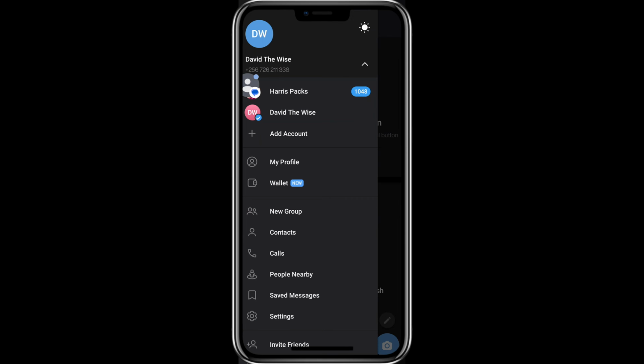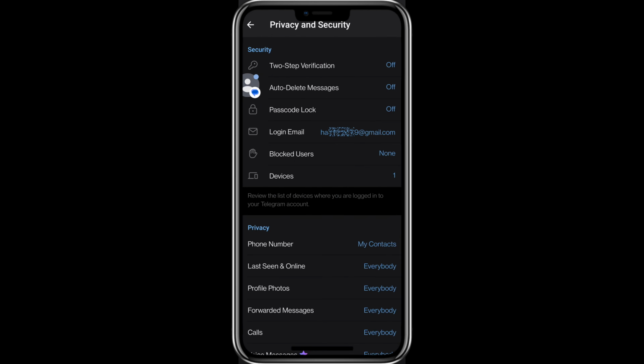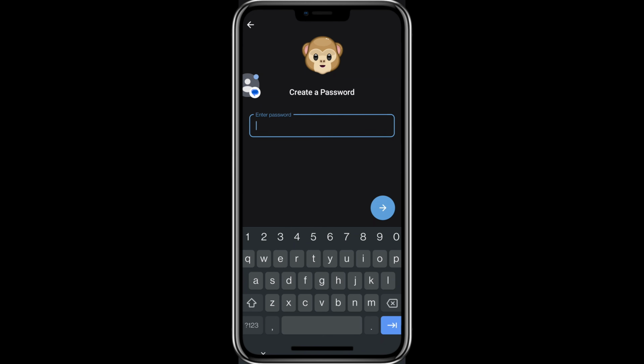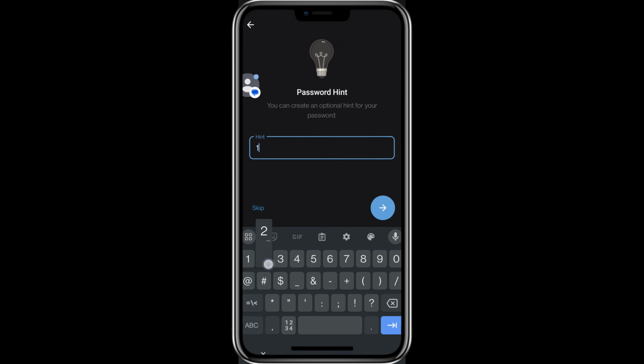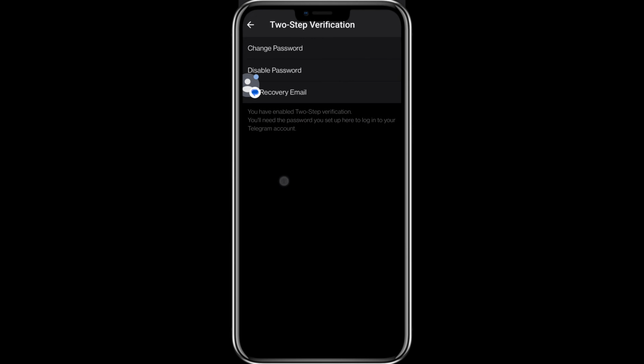The second bit is getting a code via a phone call. To do this, you'll need to have the two-step verification enabled. And if you don't know how to get the two-step verification, let me show you. Come to settings. So we scroll all over the settings, privacy and security. Now we turn on the two-step verification. So I have to enter my password for the two-step verification. Let me just use this as an example. I'll change it. 1, 2, 3, 4.